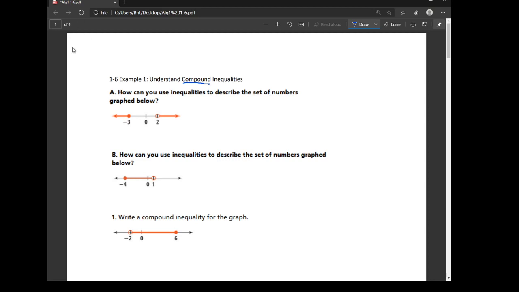So first let's think about English class. If I have two words, such as do and not, I can create a compound word by mashing these things together and calling it don't, right? That's what we mean to compound in English. In math class, we do the same thing. So we might have x is greater than 1, and we might have x is less than 7, and we can compound them together to create a single inequality that's kind of like a chain.